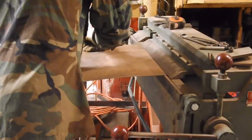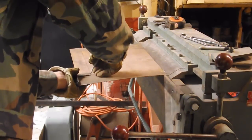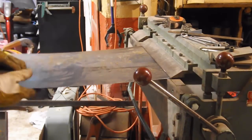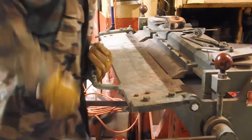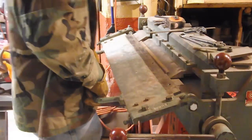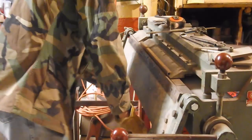Okay. And I started marking to do the sides of the toolbox. And figuring out what order you're going to make your bend is really important when using a finger brake. Because if you make a bend that doesn't fit under your fingers, then you can't make the next bend. So it's critical. Make sure you do it kind of as you pull the sheet through.